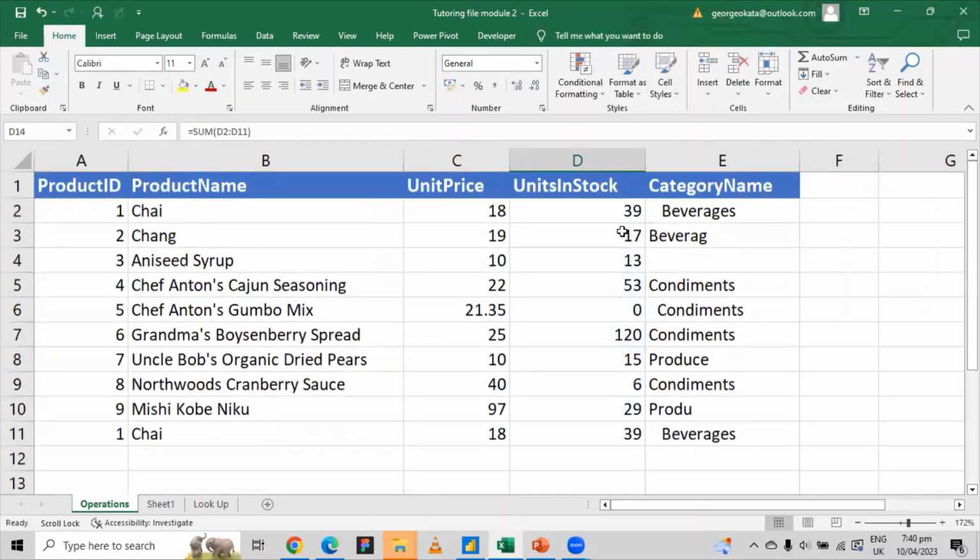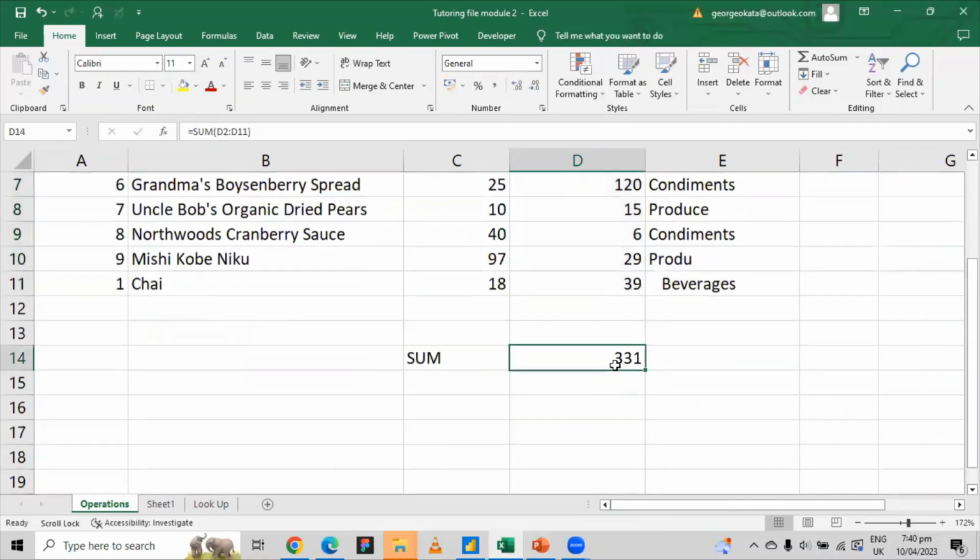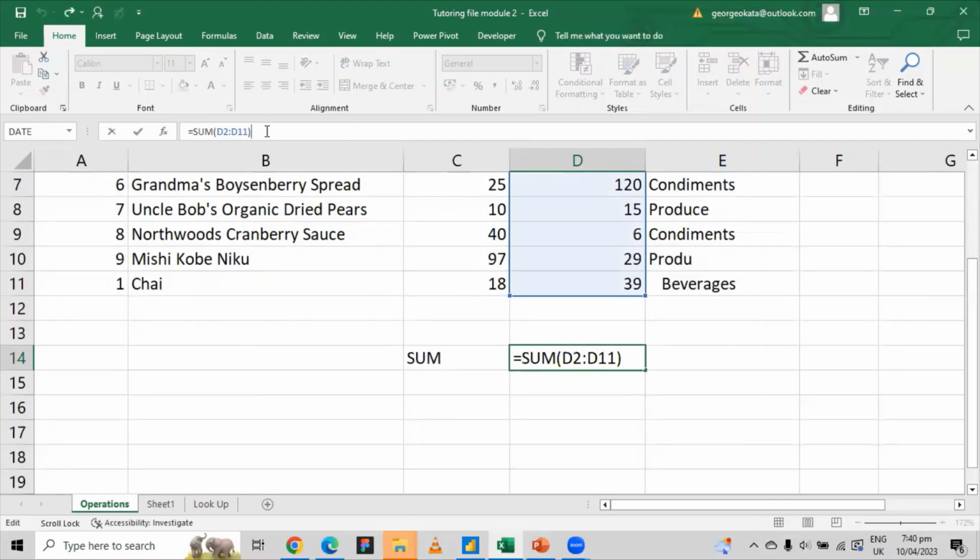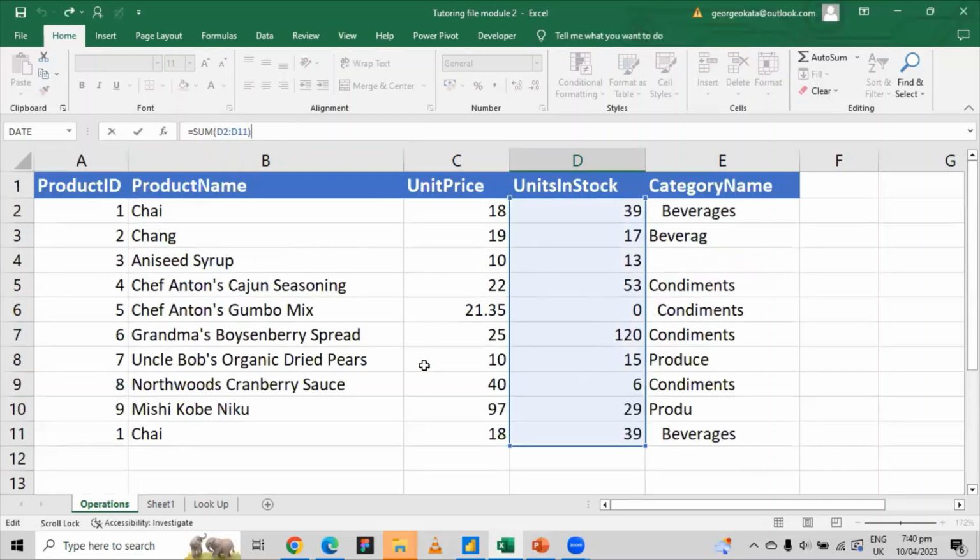Remember when we did the very quick way, just highlight down, you also saw that it was 331. So that's an easy way to do the sum. Now, I prefer doing this range one, depending obviously on the type of data sets that I'm using. When I talk about data sets, these are all data sets. Basically, this is just data, and a set of data altogether. We like to call it data sets, basically. So this is one way.